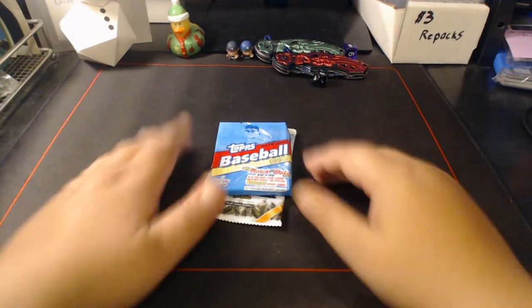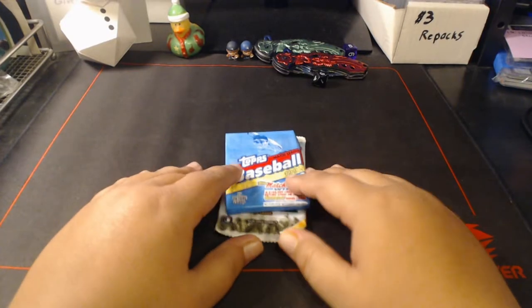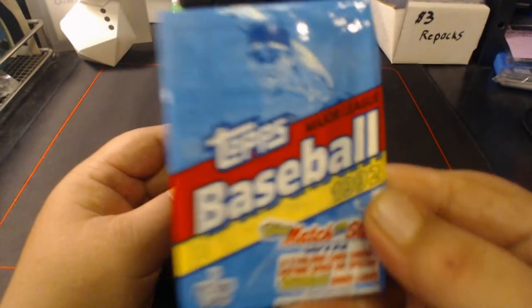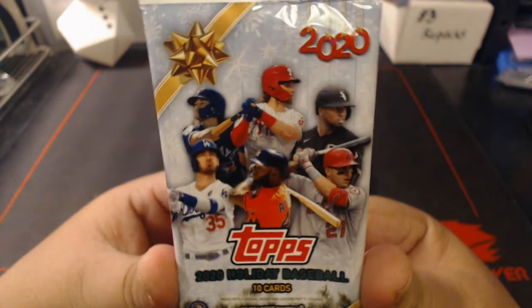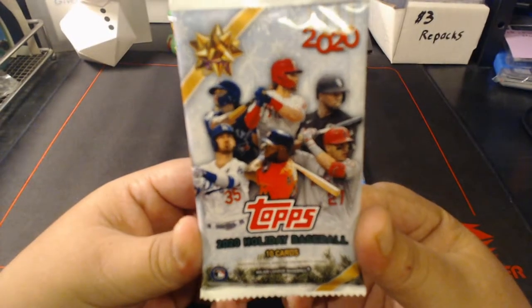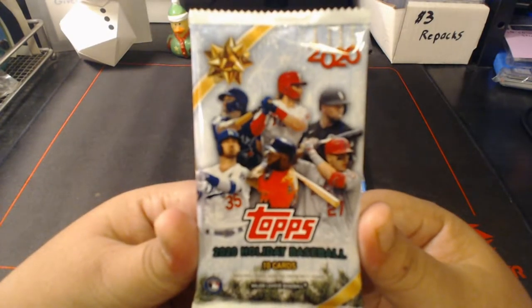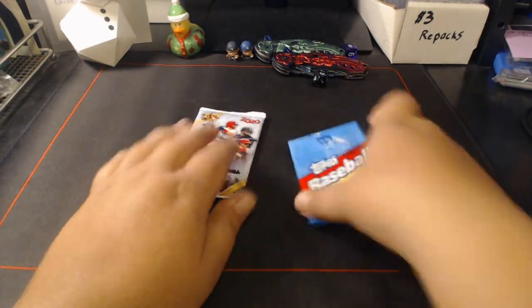What's up friends, fellow card collectors — Card Obvious here, and it's time for another quick hitter, just a quick taste of some hot ripping action. We're gonna need two packs today: some '92 Topps baseball and some 2020 Topps Holiday — first Holiday I've ripped. Thank you to Sports Card Talk Show for helping me get some Holiday baseball, so let's go ahead and rip into it.